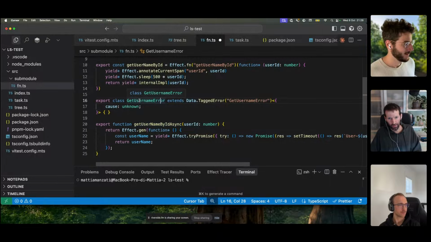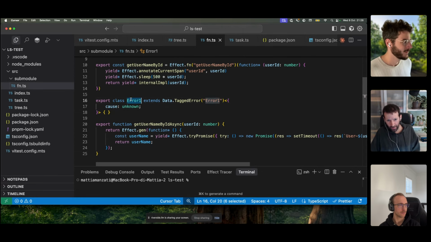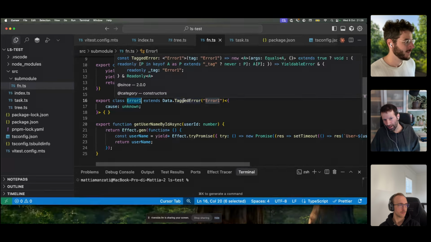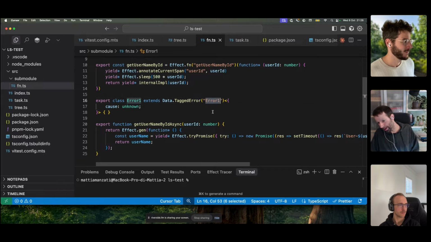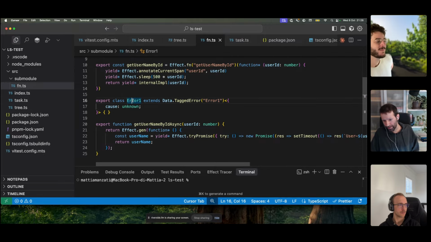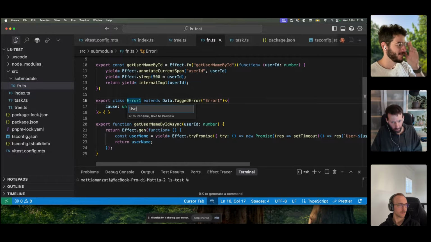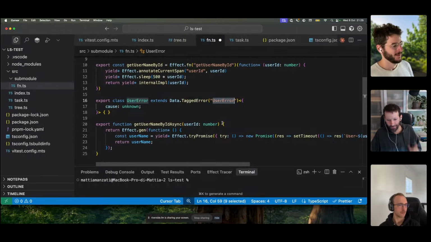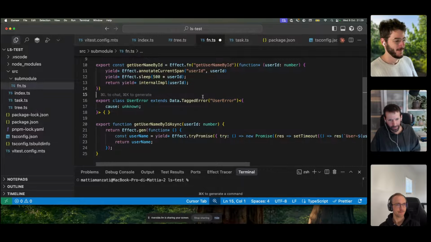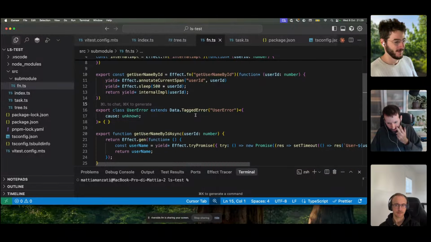But maybe you didn't notice other very simple things: this is error 1, and the tag of the error contains error 1, so usually when that happens it means I want them to keep in line. So when I say I want to rename this symbol and use the error again, you can see that it also updates the tag. These are very, very simple things, but I know that some people fall in love with that.